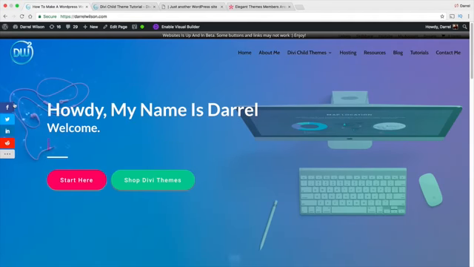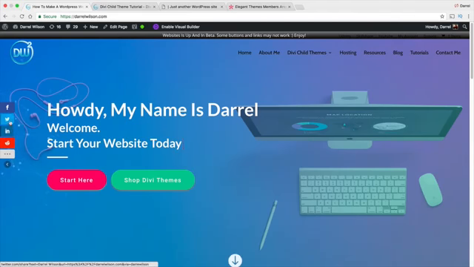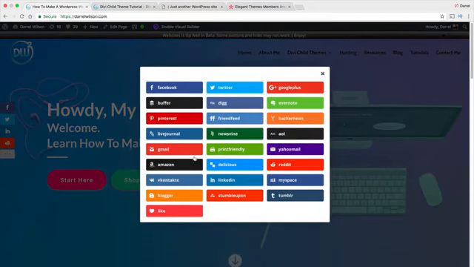So right here on the left side, we have these social sharing icons. And just by looking at the graphics right there, it's really, really cool. It has that 3D graphic effect. And people can actually share it to all of these networks right here. So they can share your website to Twitter, AOL, or these other websites. I don't really use a lot of these sites, but people out there do.